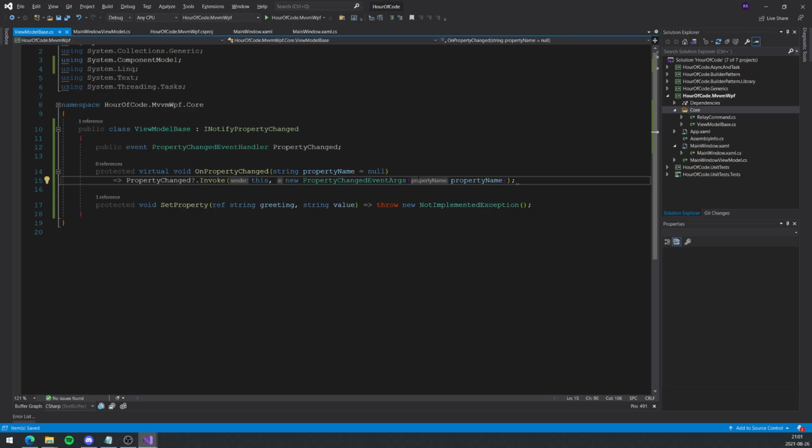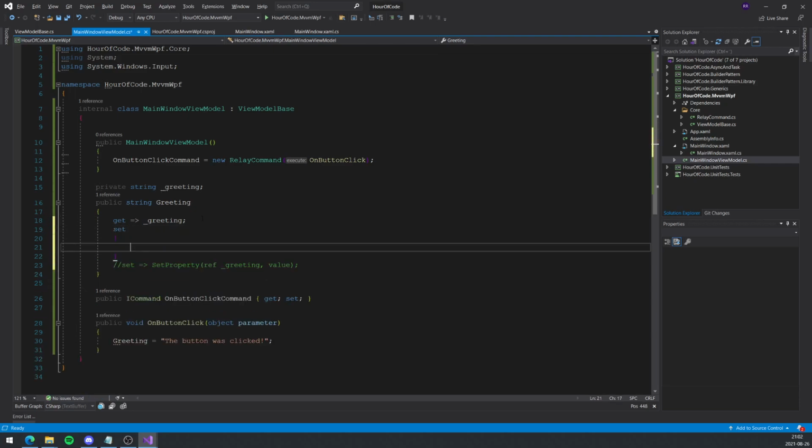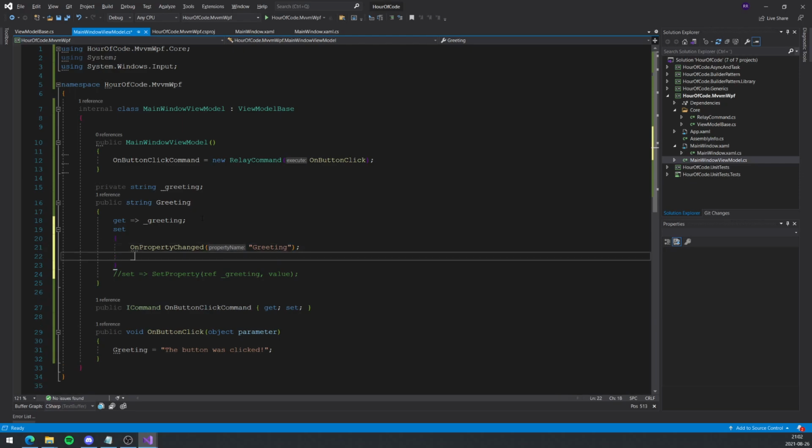So now I don't have to use this immediately. I can actually use this to show you, and then it will refactor it to use set property. So basically, let's say that set property doesn't exist for now. We'll make it later. So what I can do instead of this, right? I'll just comment this out, this entire setter. We'll make a new setter, and we'll say OnPropertyChanged. We can pass in greeting. So this is how we let the system know that this property has changed. And then we say greeting equals value, right? Completely standard setter.